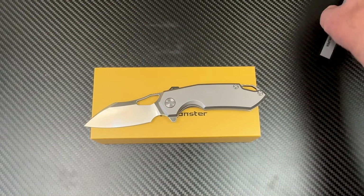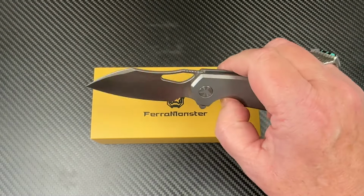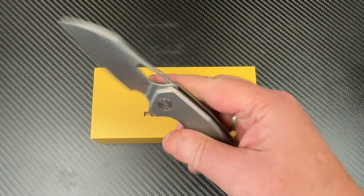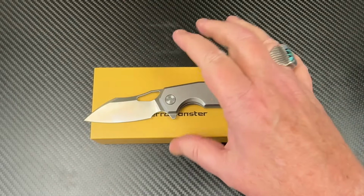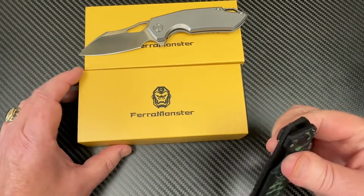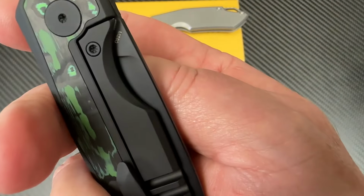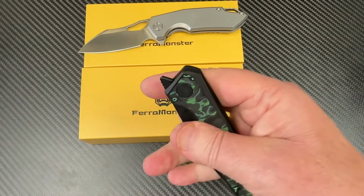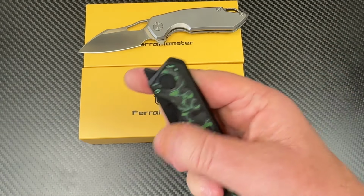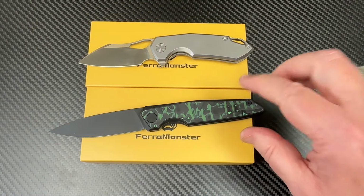And there it is. What do you think? The Ferramonster Glideman. Lightweight, stiff enough detent for you, I hope. Good Lord. If you wanted any more than this, I don't know what to tell you, man. But, I mean, it's solid. And then the urban grip. Phew. The thing is, even though there's nothing for me to get my finger on, I can do it. I think that black coating on there gives me enough, but it may be even if it's not coated, but I can still finger flick it. So you make the decision. But this one, or go on their site and check this out.